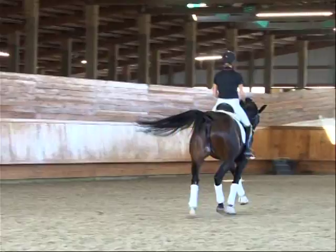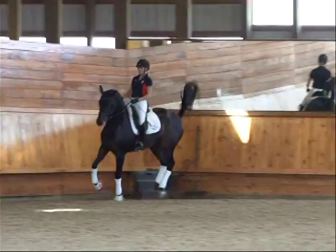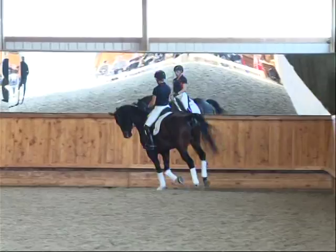No worries. You see, that's the change of bending to straightness, and she gets stiff. When she goes straight, she's not supple, and then she falls apart. She's going to learn that sensation to be comfortable of bending to be straight. Good. No worries. You're doing great. She looks fantastic. And left canter when you're ready. Good job. I love that composure. She's done nothing wrong. It's showing her comfort.